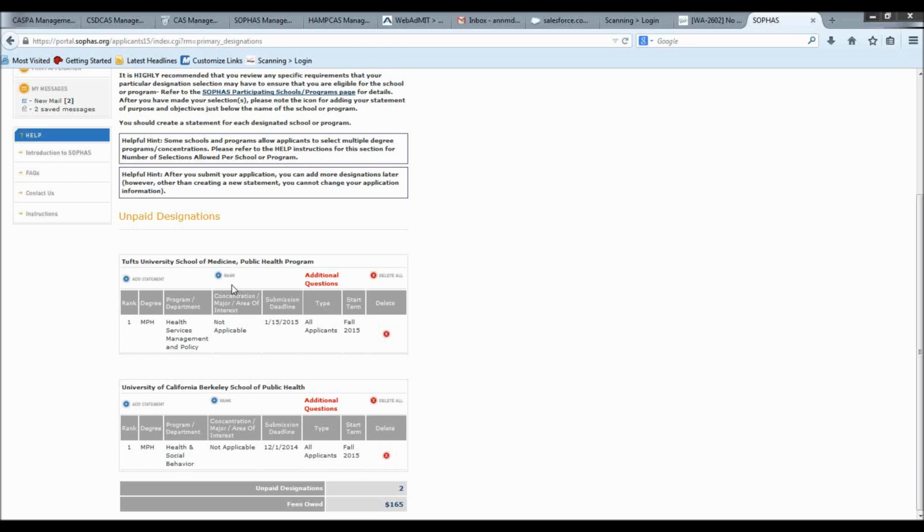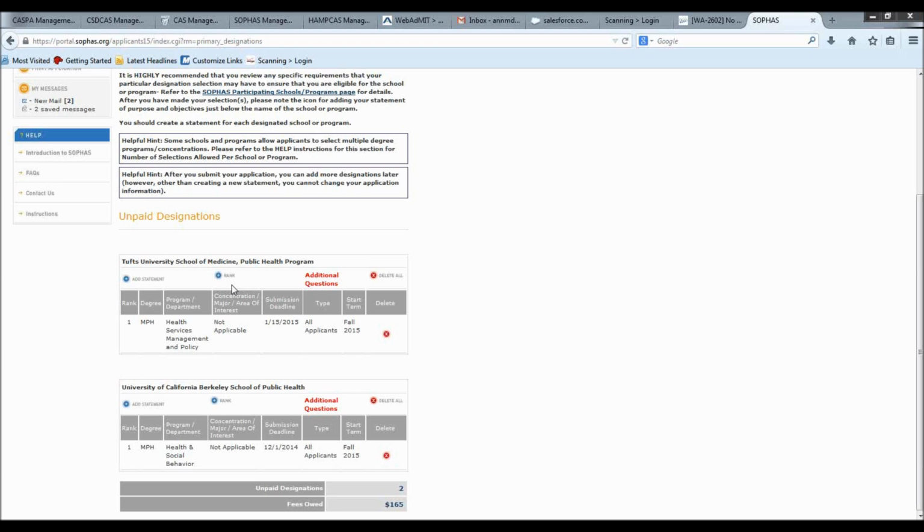So if it's after a deadline, check with the program to make sure that they still have seats available, because you don't want to submit your application and then find out that they weren't going to review your application at all. So again, after the submission deadline, please make sure you're checking with your schools to make sure they still have seats available before you submit your application.